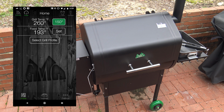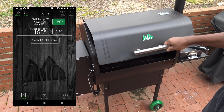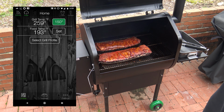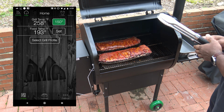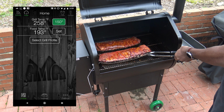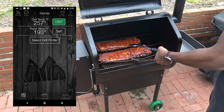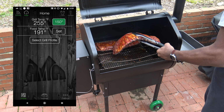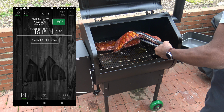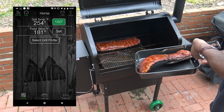But I'm going to get the ribs off now. So let's have a look at what we have inside here. They look good to me. So I'm going to take them on in. Get that meat thermometer out of there. And I only spritzed these once, so it's going to be interesting to see how these turn out. They look like they're tender.